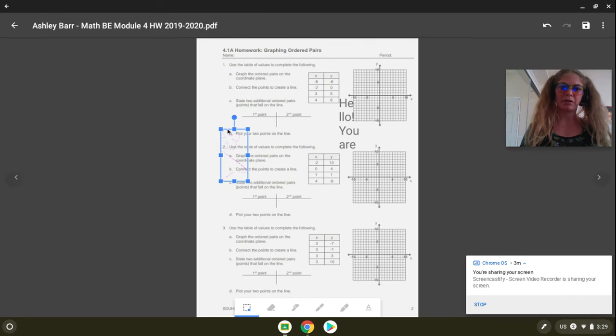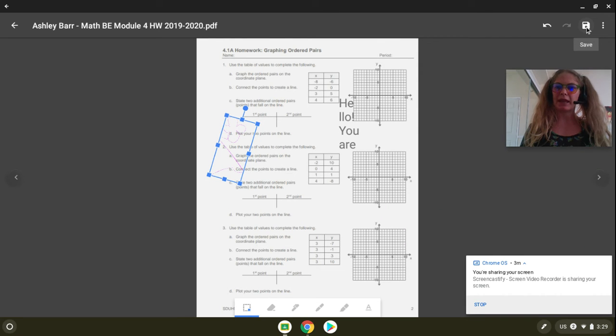I can make it bigger or smaller. I can move it to somewhere else on my page. I can rotate it. So maybe you're showing your work for a problem and you want to write a little bit larger, then you want to make it a little smaller to fit into the space. So you can always do that, and that's pretty helpful.